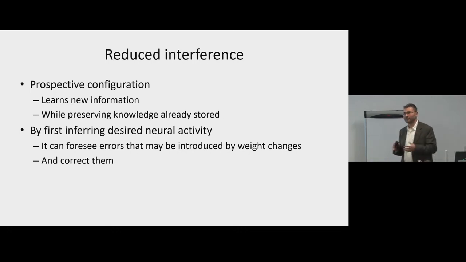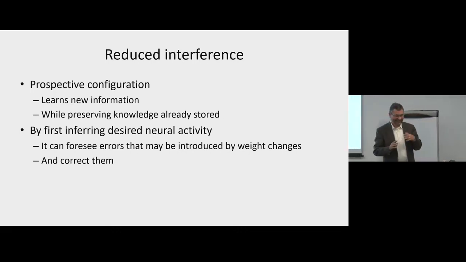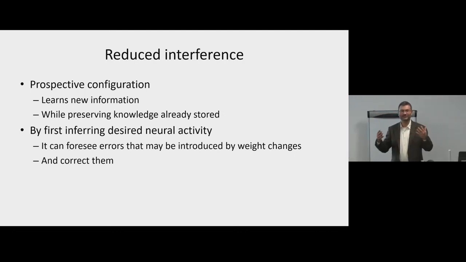Before showing you the details of the models, I wanted to give you intuition, and we tried to come up with a simple example illustrating this principle of prospective configuration and its advantages. In this example, the brain has to make a prediction on the basis of input in one modality about activity in other modalities. So imagine that there is a bear which hunts for salmon in this river. Imagine that the bear comes there regularly. So whenever the bear sees the river, its brain will generate a prediction of the smell of salmon and the sound of the water. But imagine that on a particular day, the bear has an injured ear.